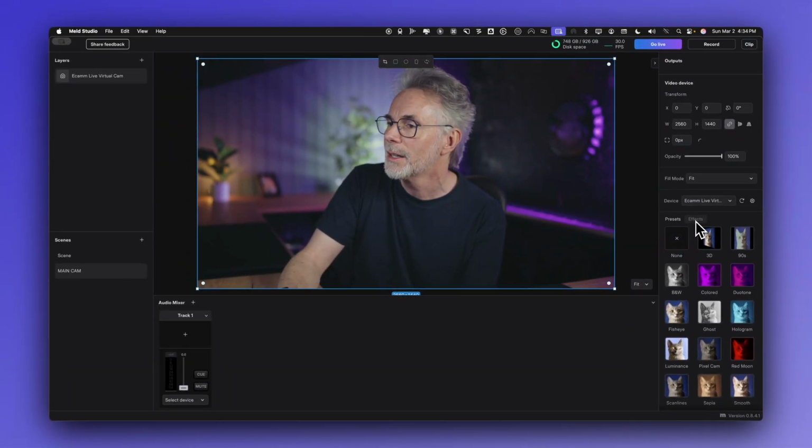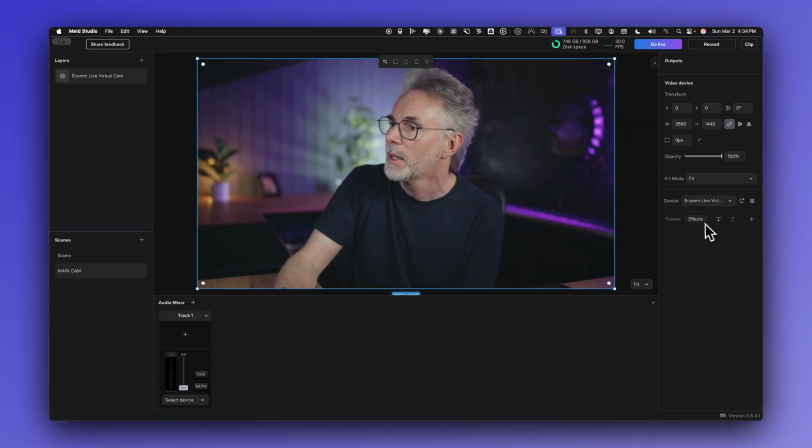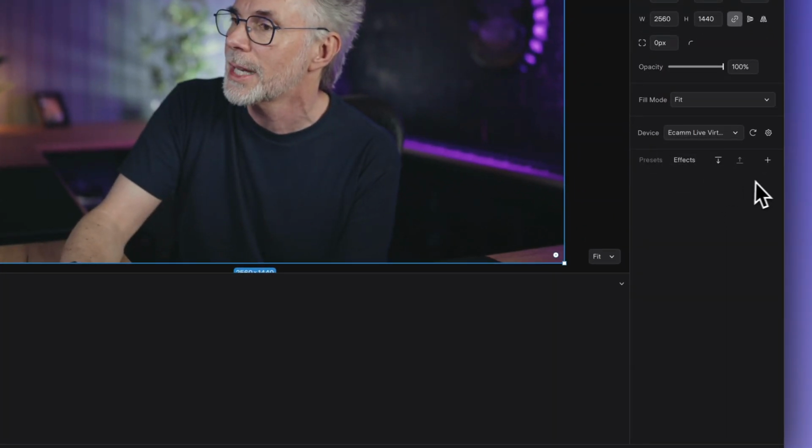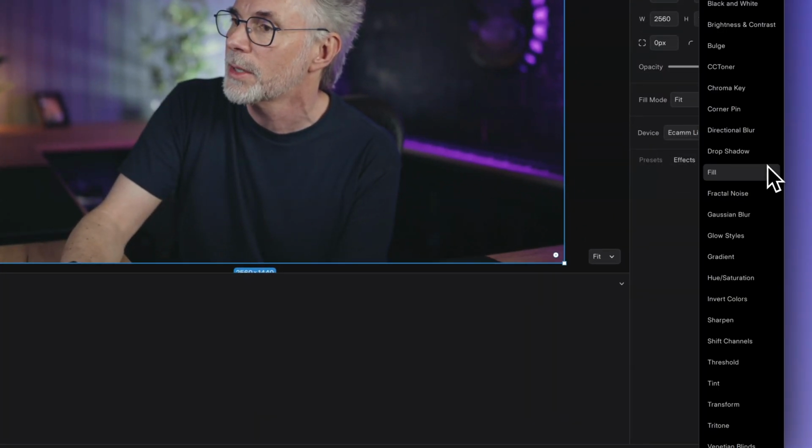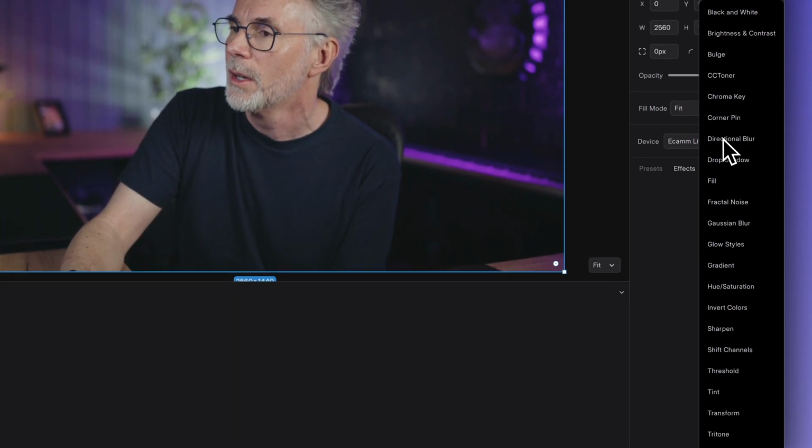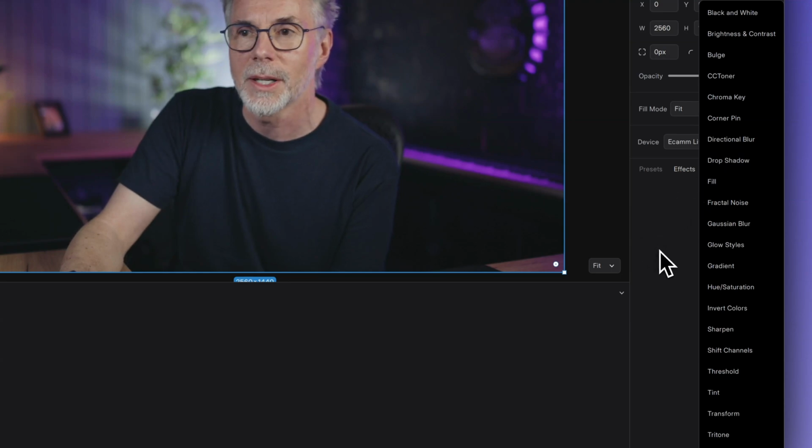The other tab is effects, where you can now add green screen, chroma keying and things like that. You just click on the effects tab here and then click on plus, and then you have a multitude of various things that you can add. We'll just add a transform or a drop shadow or things like that a little bit later, but you get the idea. So I'm also now going to just add a quick text overlay.